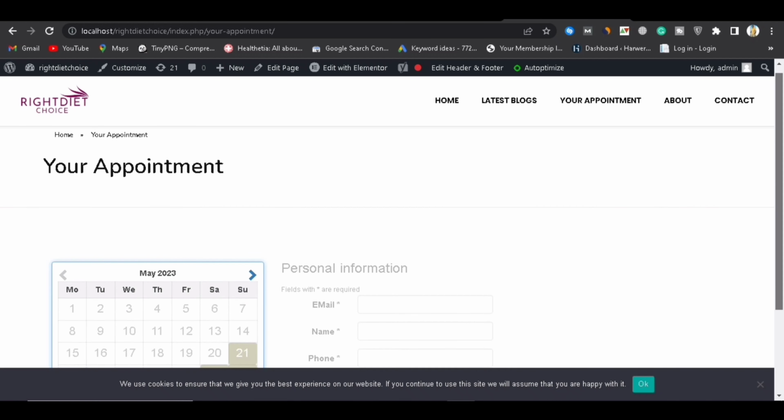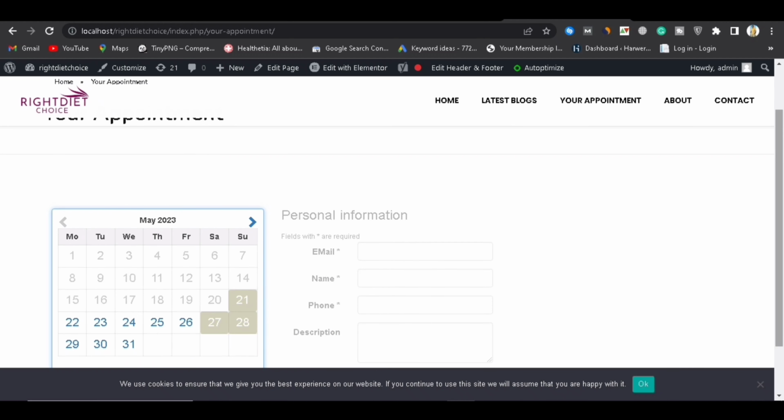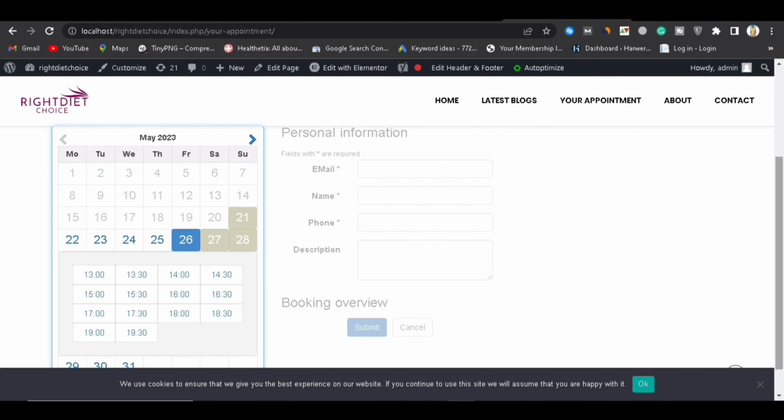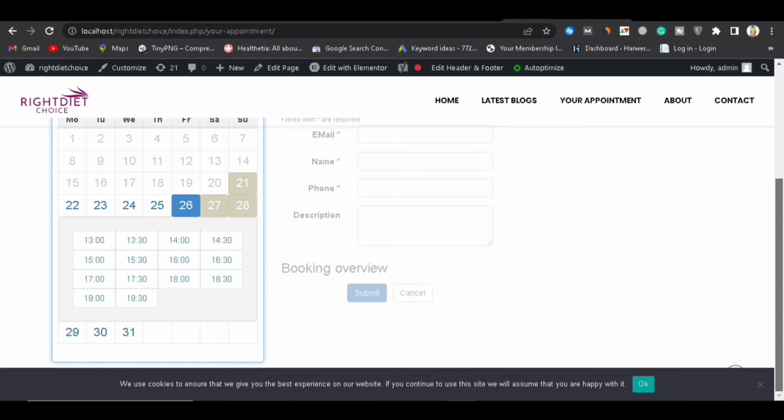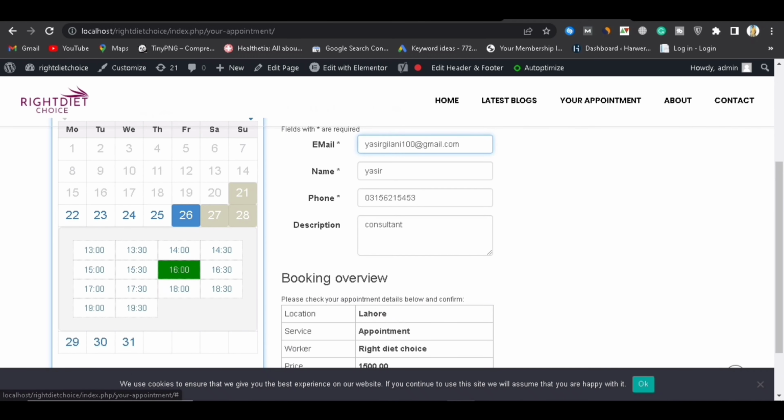Congratulations, you have successfully set up an easy appointment system in WordPress. By following these steps, you can streamline your booking system. Then thanks for watching and enjoy the benefit of a well organized appointment system on your WordPress system. Select on date.